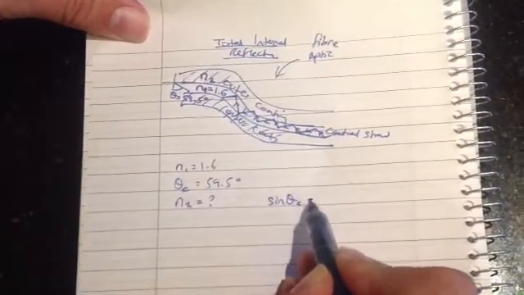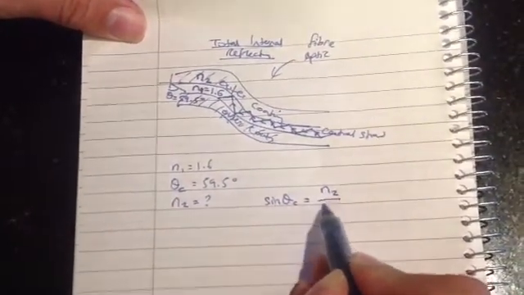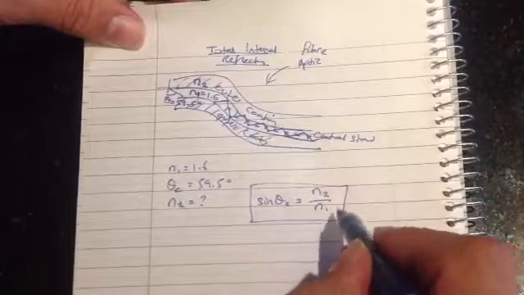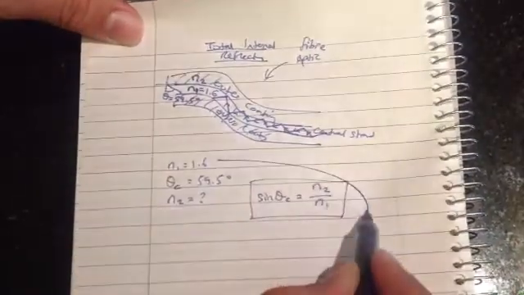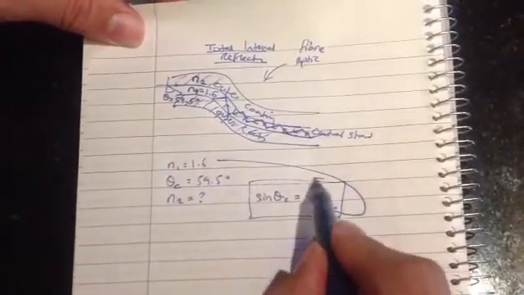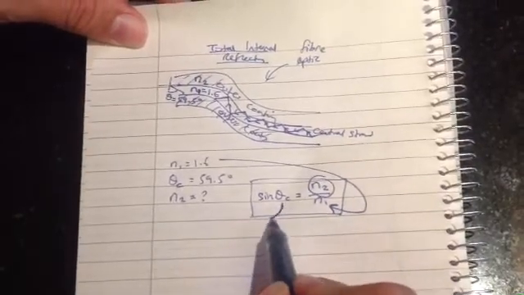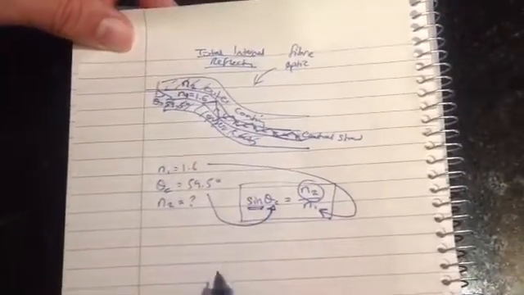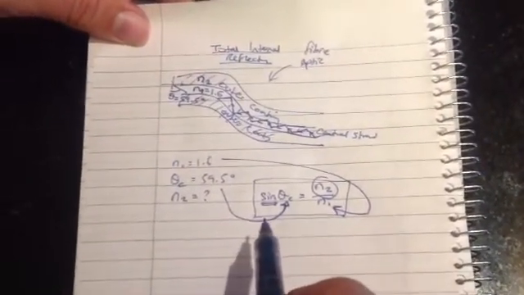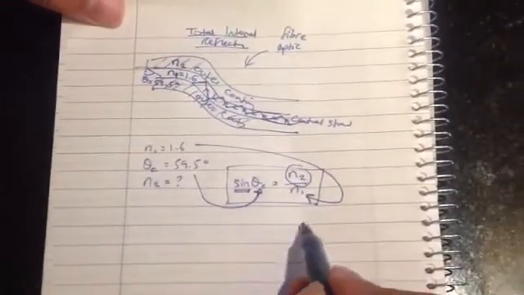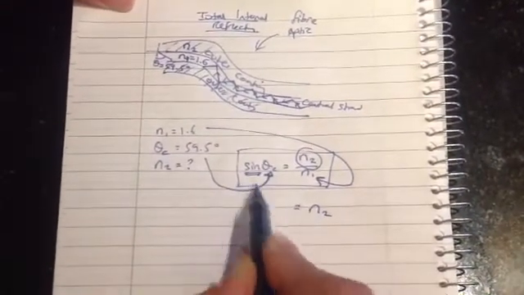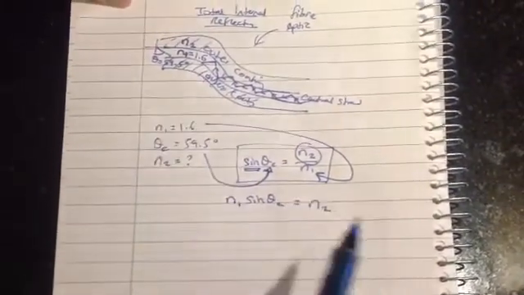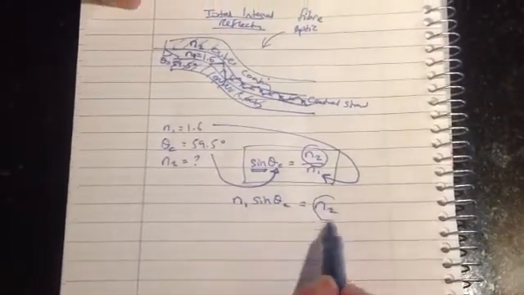The formula is sin theta critical angle equals N2 over N1. Remember, 2 is at the top. That's the formula for total internal reflection. We put in the number for N1 at the bottom. We're trying to find N2. And remember, the angle is 59.5. But that doesn't mean you can leave off sin. So don't forget to put sin in your calculator. If you rearrange this to find N2, it will look like this. Sin critical angle C, N1 cross-multiply out here will go up here. Okay, that will give you N2.